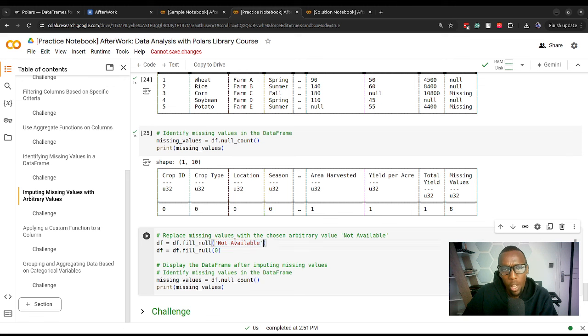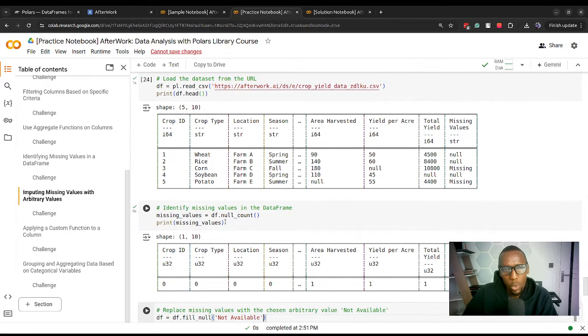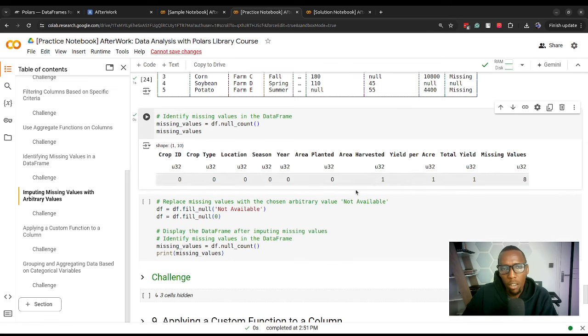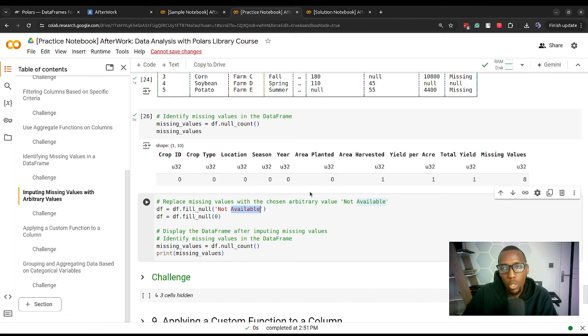So for example, for the columns that we are working with, let me just remove this so that we have more details about this particular data frame. For this particular column, we might want to replace the missing values for the string data.